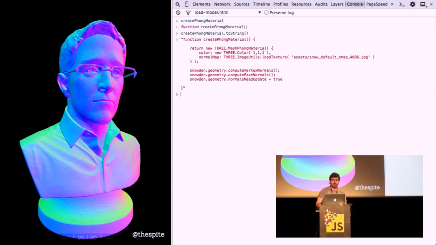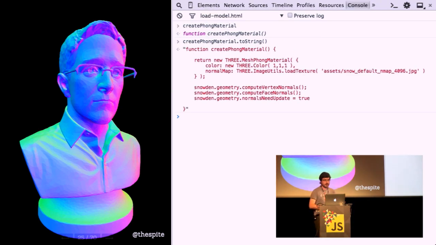Cool. So this function basically, can you read correctly? Like this? OK. So this creates a mesh foam material. And the constructor has a few variables, like you can specify a color that you want the surface to be. You can specify a normal map, which defines the details of the surface, and a few other things.